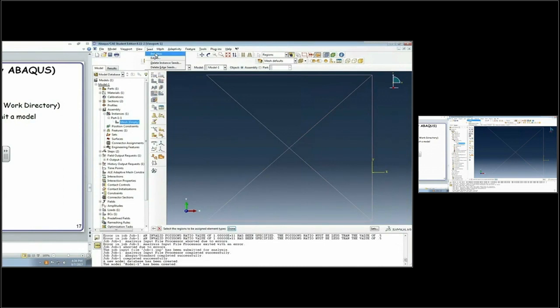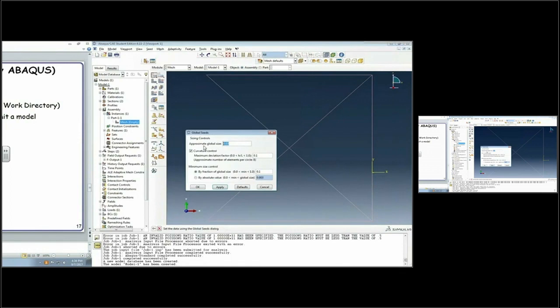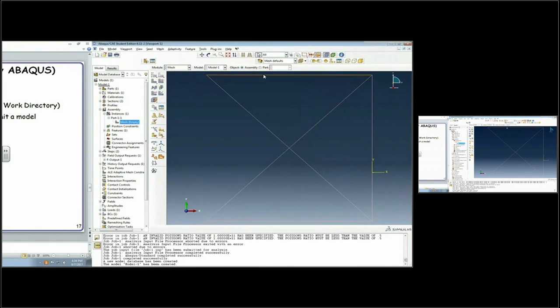Seed. So last time I used seed instance because last time all the truss has the same length, right? So I can use a global size 1 for all the trusses, and it will automatically generate one element on one truss. But this time you can see that this truss has a different length. So if you still want to use one element on one truss, you can seed edges, and then select region to be assigned local seeds, select whole region.